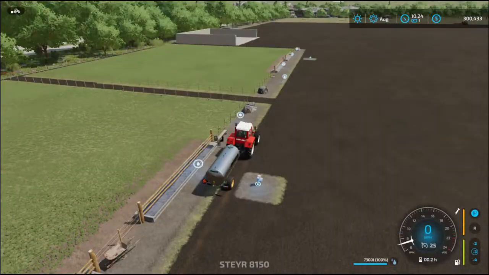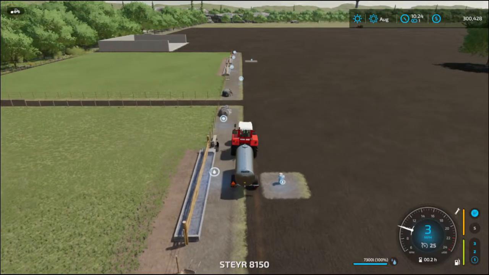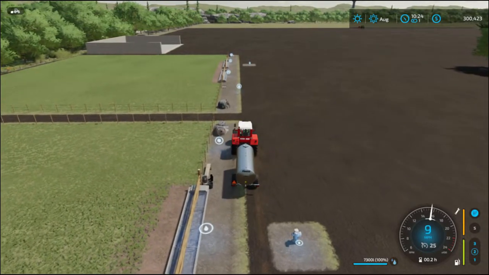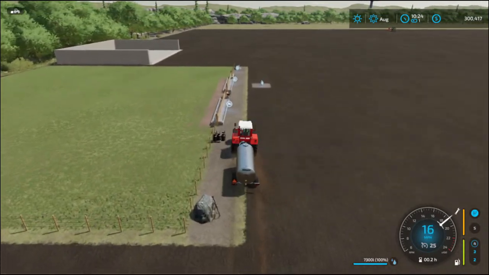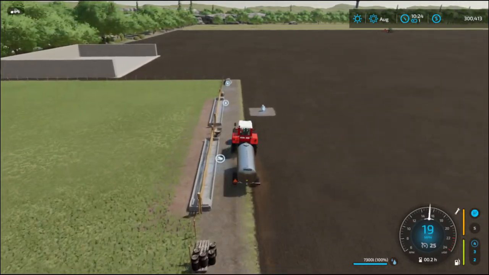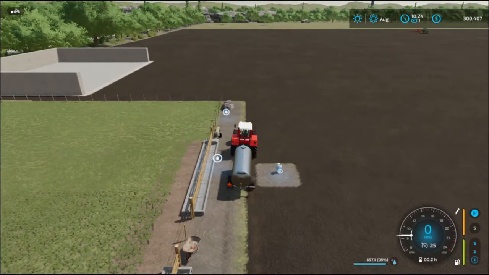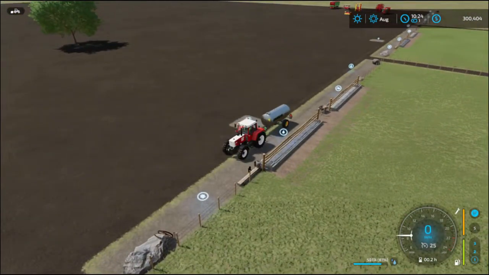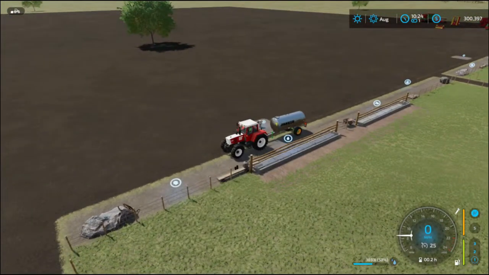Yeah, 24,000. So now we just pull up the next one. This is why I don't need a very big water tank, just because I can sit between the two troughs. So ideally, as the feedlot expands, there's going to be another row of pastures on the other side of the hydrant.